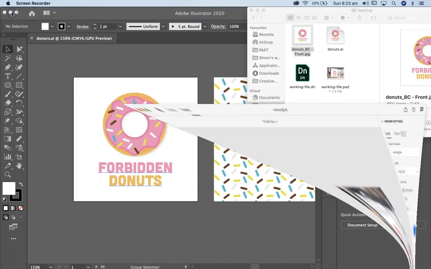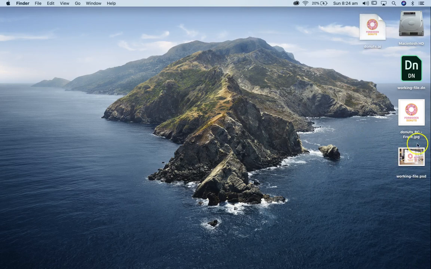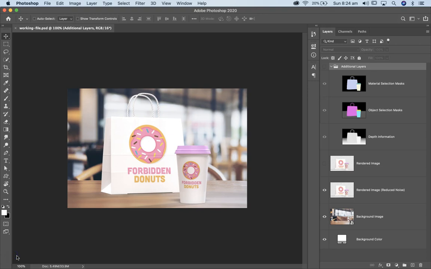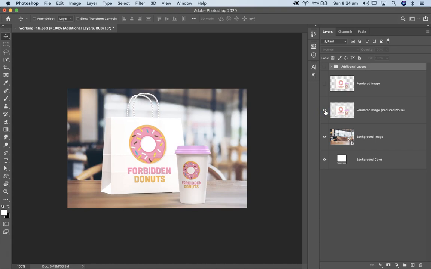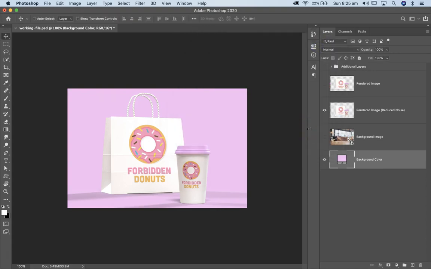I'm just going to minimize my apps and go to the desktop, and you can see that we've output a PSD file there. Let's open that up. Here's our file in Photoshop, and you can see that we've got quite a few layers over in the layers palette here, which makes this output quite versatile. We can do some further editing in Photoshop. You can see that the actual objects and their shadows are separate from the background itself, so we can continue to refine and make changes as we see fit.